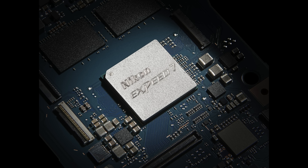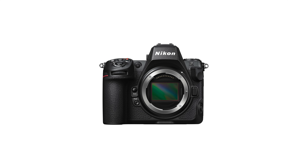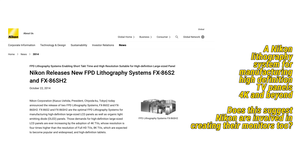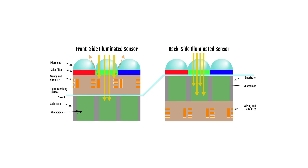For example, the EXPEED 7 — the very first time I used the Z9, I could feel all the power that the Z9 and EXPEED 7 had to give. Can we conclude that Nikon, who are deeply involved in making lithography and stepper machines — which is how we etch silicon and create sensors and processors — are using their very own machines to make their own processors and sensors?